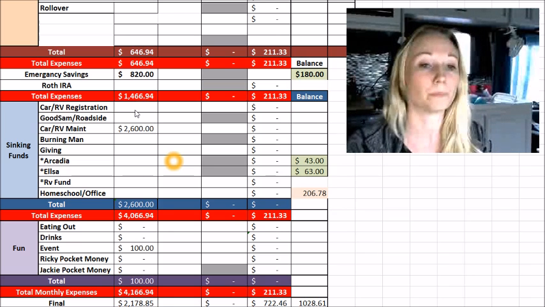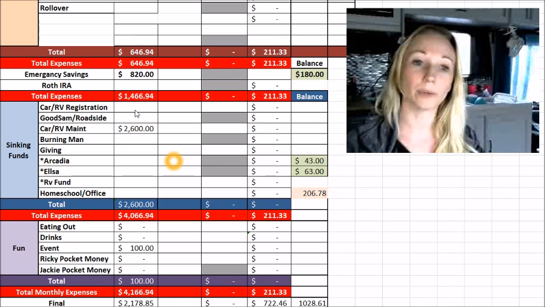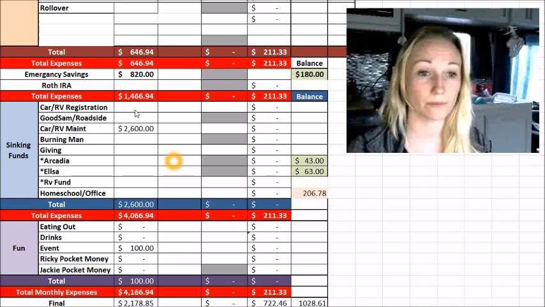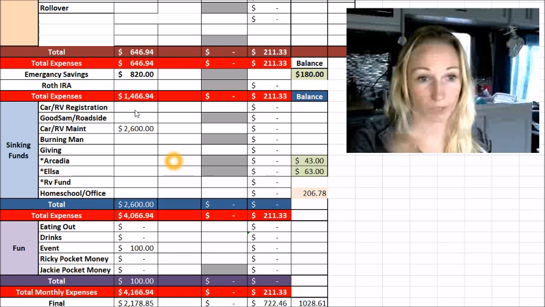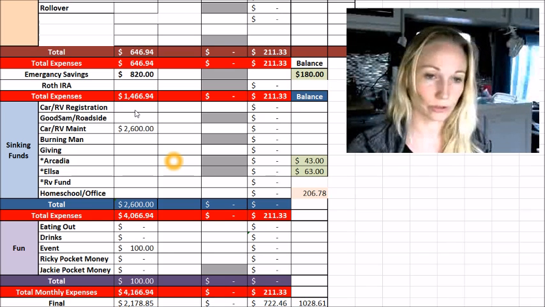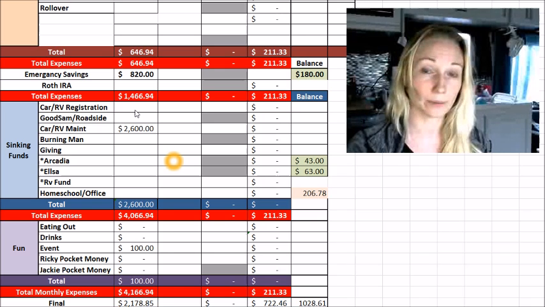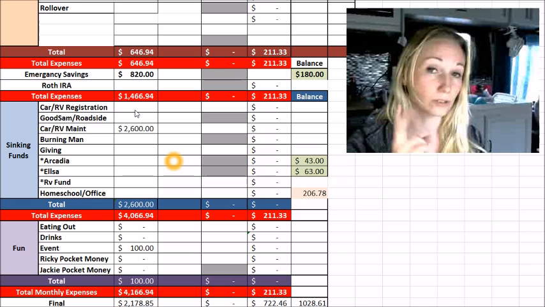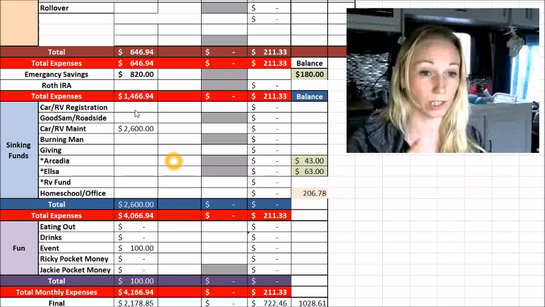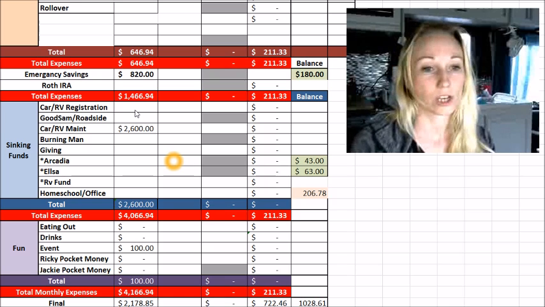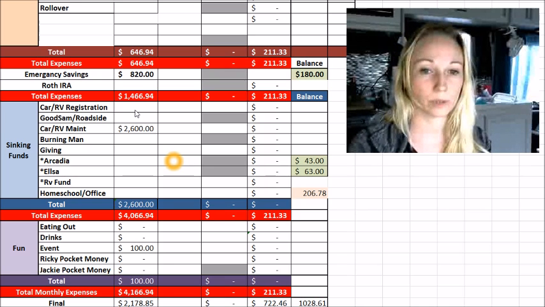Dave Ramsey's zero-based budget. So we want to just tell everything where to go. So we've covered pretty much everything that we think we need to cover. Now we can basically save or start putting money toward rollover. Originally, I was going to do 1,000. So Dave Ramsey says, first step is $1,000 emergency savings. Then second step, pay off all your debt, which we did. Third step, have 3 months to 6 months emergency savings. So we're going to go ahead and shoot for 3 months.